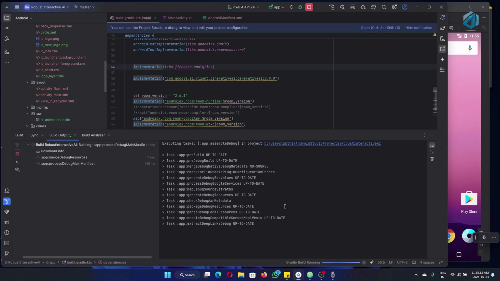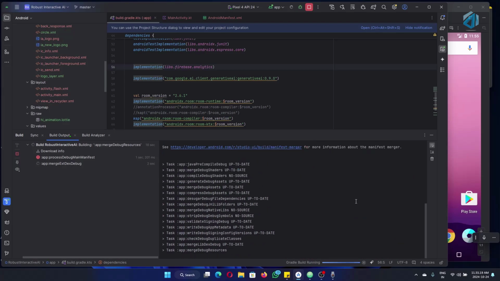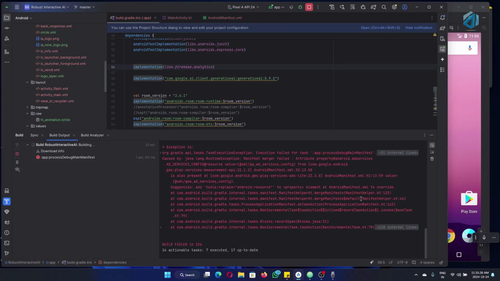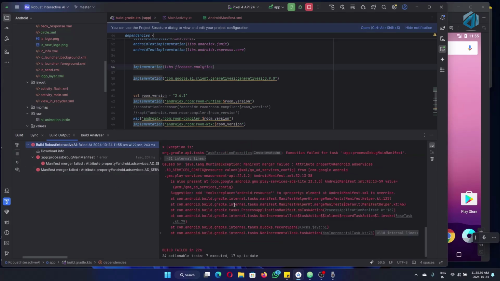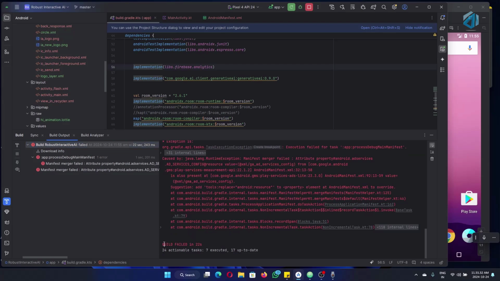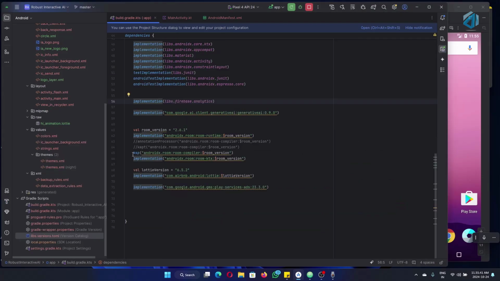The Gradle build is still running, and as you can see we face an error. Build failed in 22 seconds. So we are unable to launch this on our device.